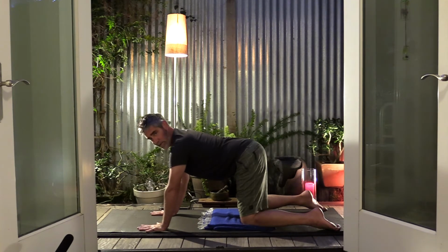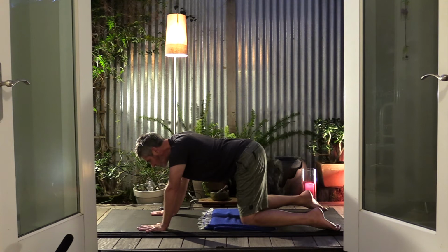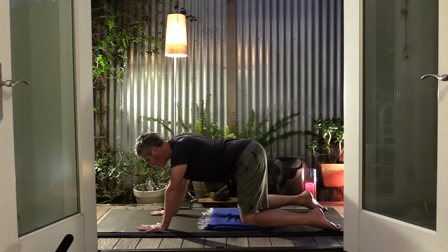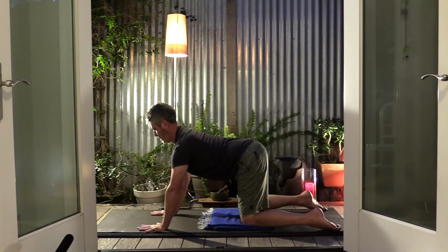Now, let's try moving the head first. Without moving anything else, or try to limit movement elsewhere, let the face, the skull, the head, drop down a little. Like you were letting your nose get 2 inches closer to the mat. Then let your head, your skull, get 2 inches away from your mat, up toward the ceiling. I'm not changing my gaze, that's key. Downward, upward. And the upward's where you really want to focus your attention. But we do the downward just so we've got some contrast.